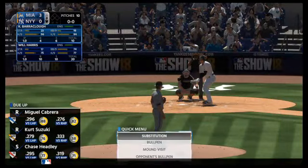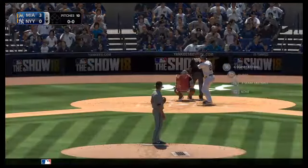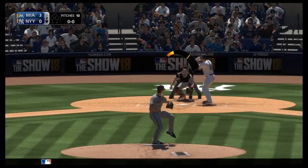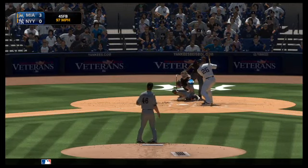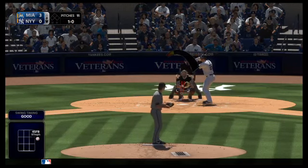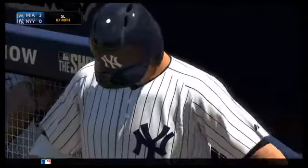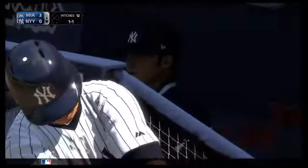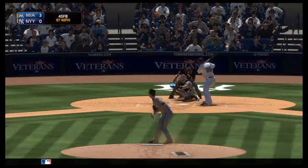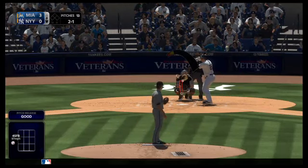First baseman Miguel Cabrera stands in. Starting to run out of time. They haven't been able to score any runs as we're moving late into this one. A perfect time for this leadoff guy to try to get on base and ignite a rally. Check swing, but he held up in time. Ball 1. A ball and a strike to Miguel Cabrera. Hey, this offense needs to get it going right here. Somebody has to take it upon themselves to have a quality AB and get this team to start thinking past the bad mentality. They cannot continue to go up there and look like they have no game plan.